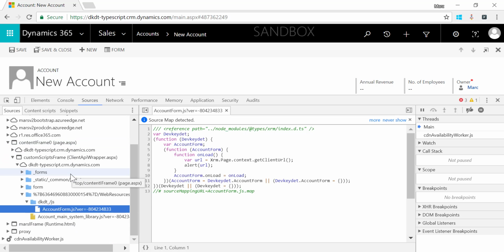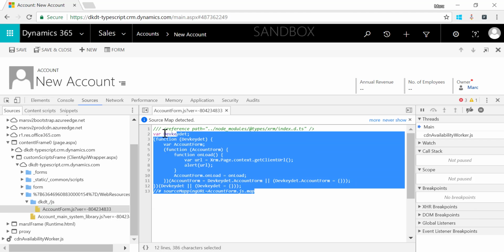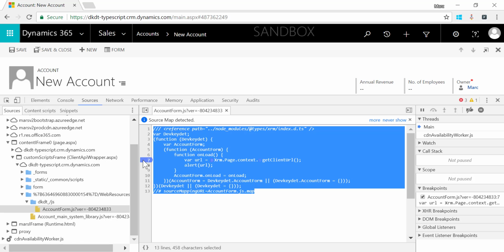And we don't actually want the TypeScript file, which is a development time artifact, to be deployed to Dynamics. And in fact, once we get out of a development environment, we actually want to strip away all these comments and minify the code and all that good stuff as well. But the point here is that I'm in my development environment. How do I debug my TypeScript now? I mean, I can certainly debug my JavaScript, but how do I debug my TypeScript?